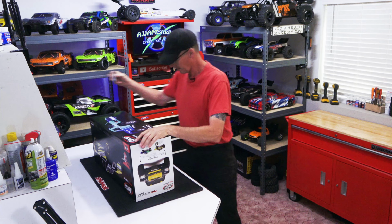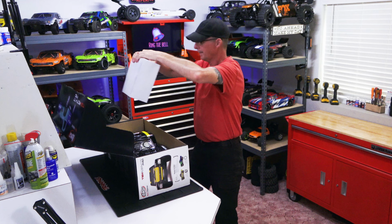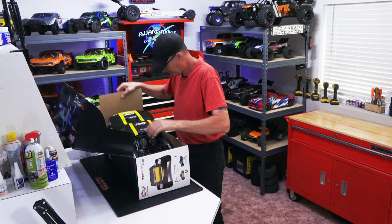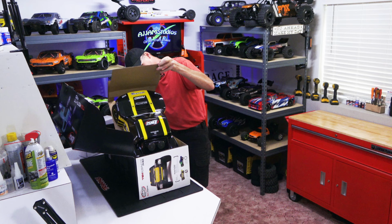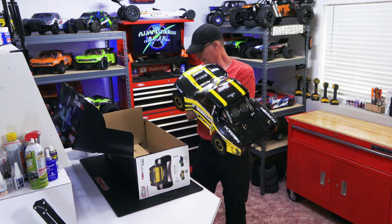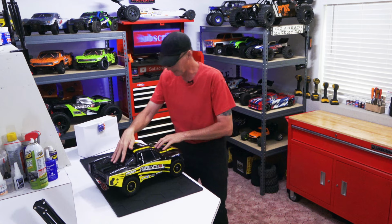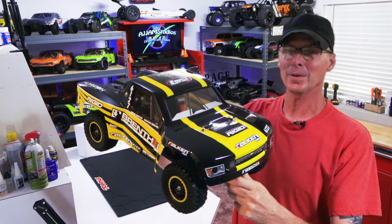All right, so let's get this thing out of the box. Cool. Got the box. And of course, it's hooked down. Excellent. Wow, that's cool looking. That suspension seemed to work real nice too when you dropped it. Have a look at this. That was pretty simple to get out of the box, but it was restrained in there.